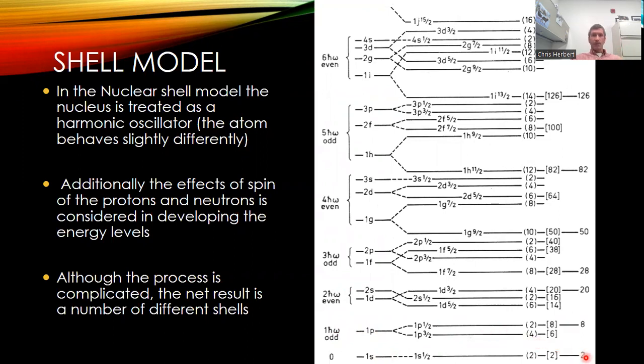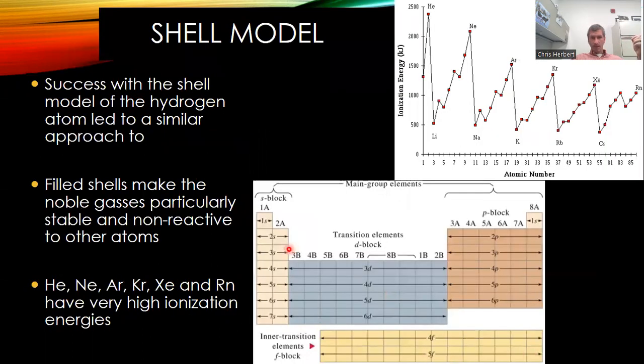But basically, think about the shell model as being very similar to what we have with the periodic table of elements. We have hydrogen, then helium. Helium has 2 electrons, spin up, spin down, and helium is a noble gas. We're going to get the same thing with the shell model. 2 neutrons, 2 protons gives us helium-4, and that will fill up the first nuclear shell.